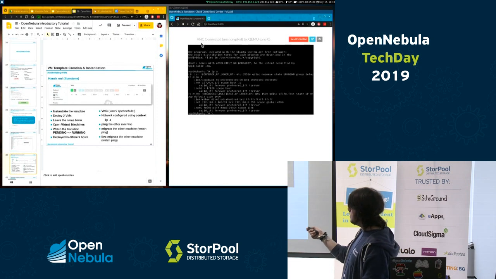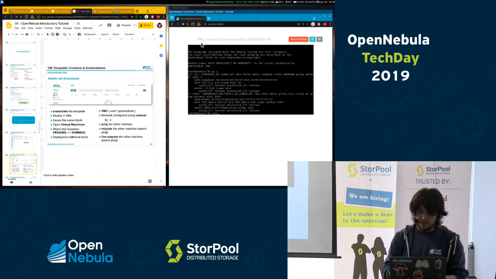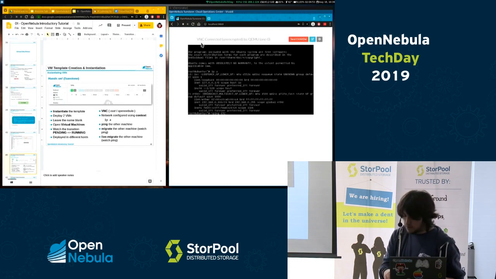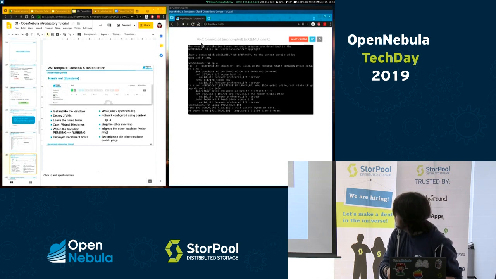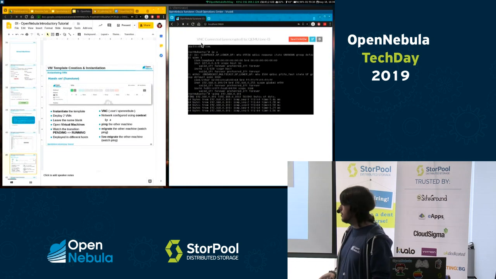We have the IP, in this case is the 100, which is the first IP of the address range. And we can check that we can ping the other VM. You can see, now we are pinging the other VM.